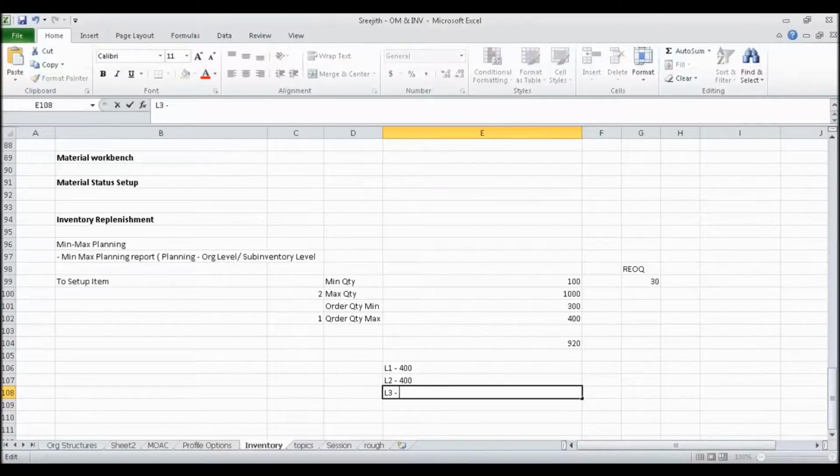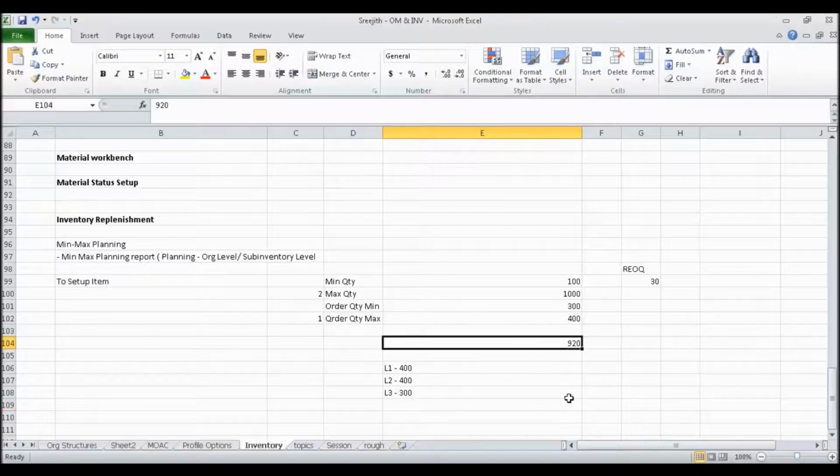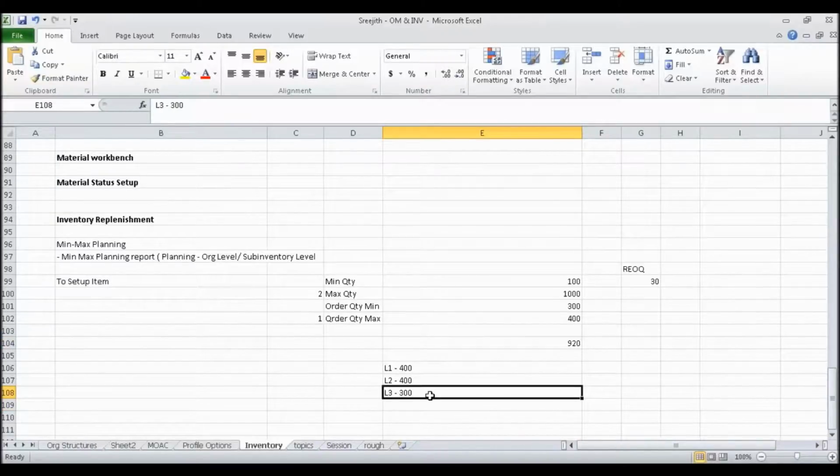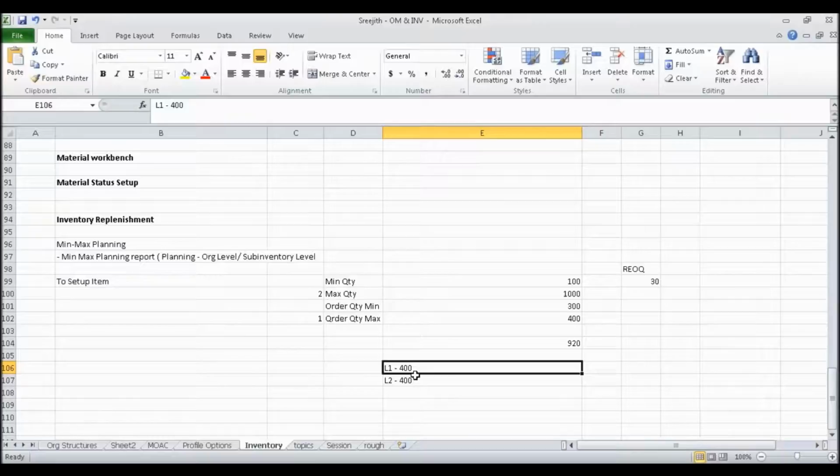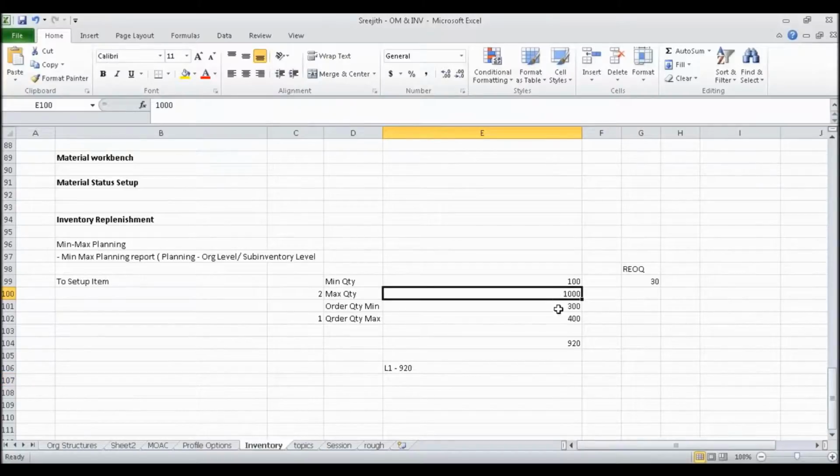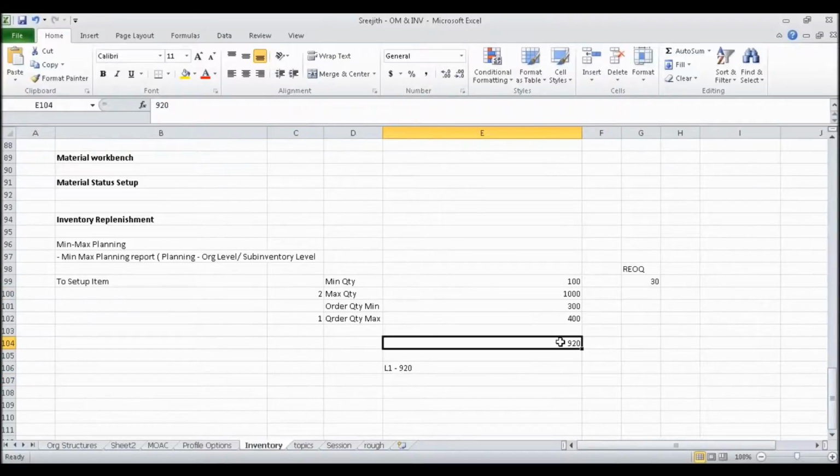So maximum you can order is one line of 920. That is why it will give the solution as 920 in one line, because it falls under this and it satisfies this also.